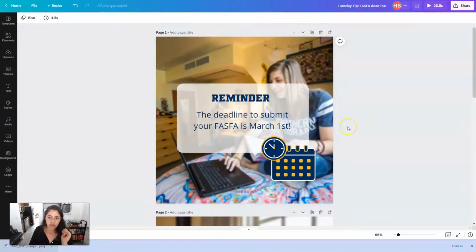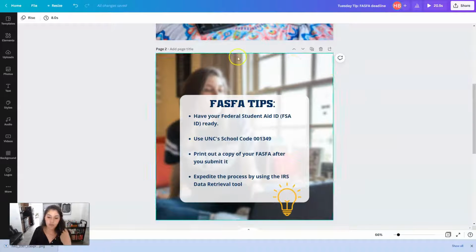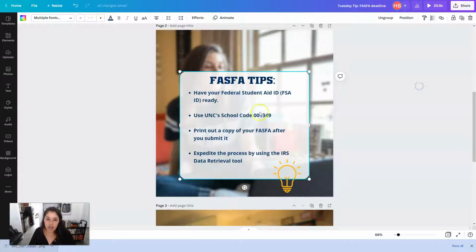Right, next, the one we're going with is still very cohesive. Similar kind of photo, just a little bit different to be more engaging as you move through. But same properties: we have an icon, we have a shape with the transparency on so you can kind of see through, but mostly you're focused on the words.